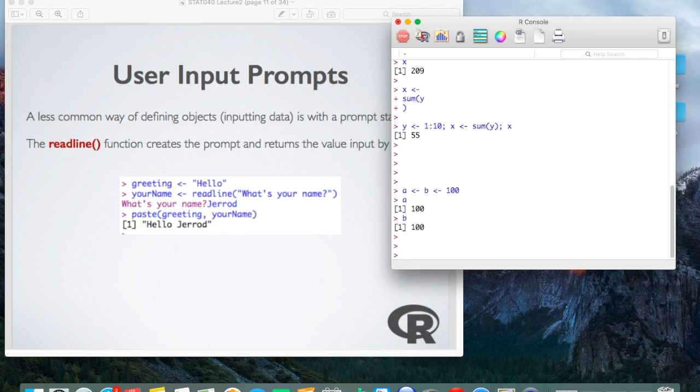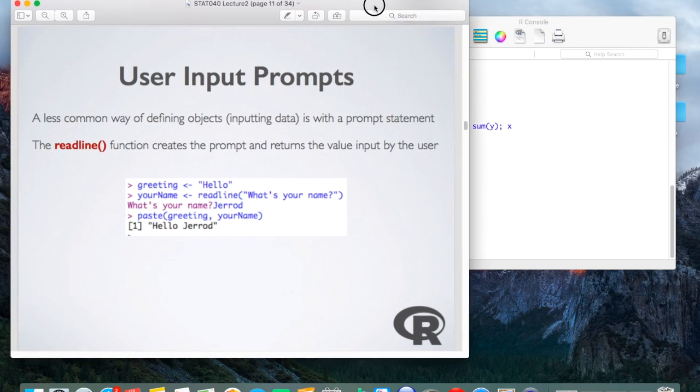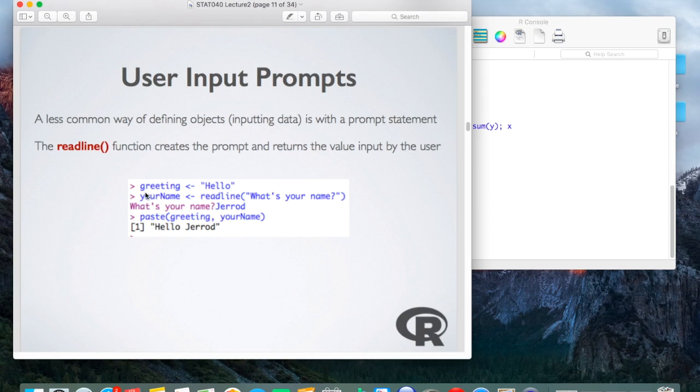I won't demo this one, but in the example we have a greeting, and I said the greeting is equal to hello. Your name is another object, and that's from the readLine function, where the prompt says, what's your name?